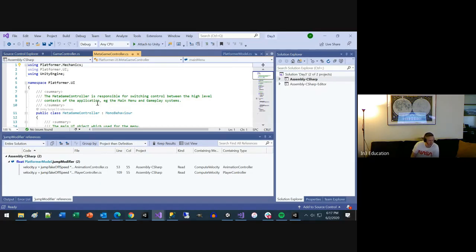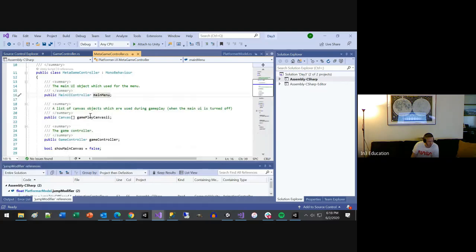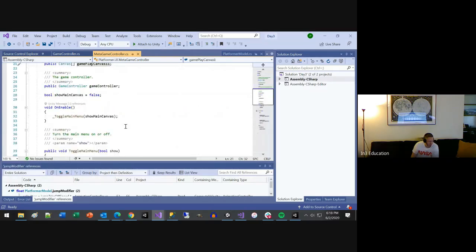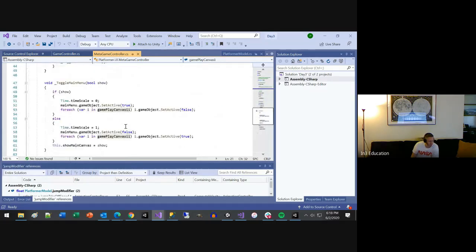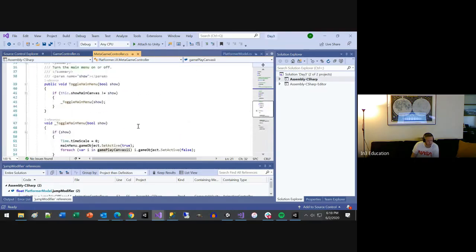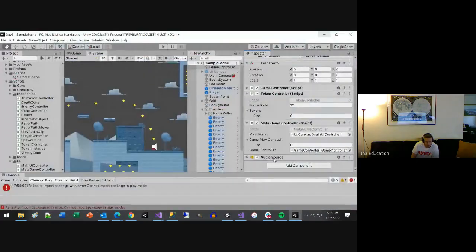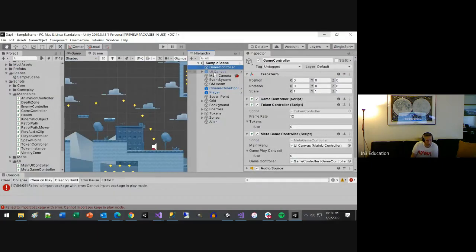So this metagame controller is basically for handling the main menu and switching back and forth between the main menu and the game itself. Yep, that's all that really does. I don't know why they didn't include it in the main menu controller, or maybe that actually is the main menu controller and they just decided to call it metagame controller instead of main menu controller.